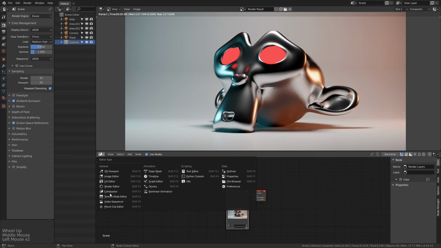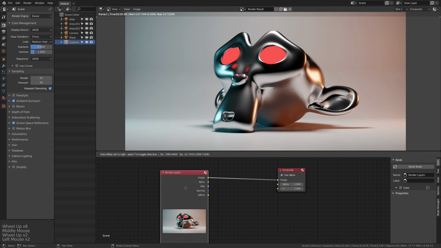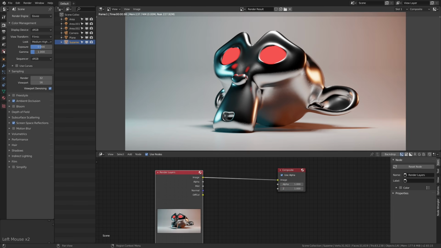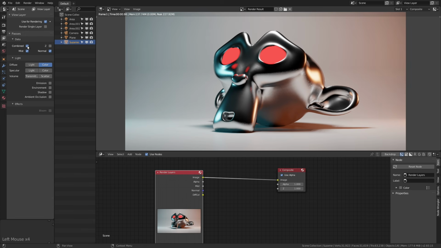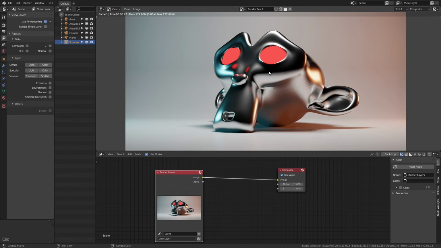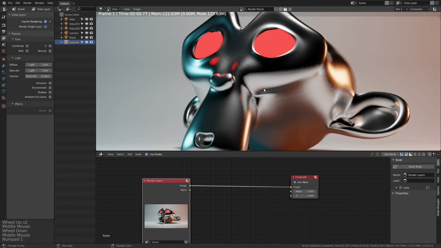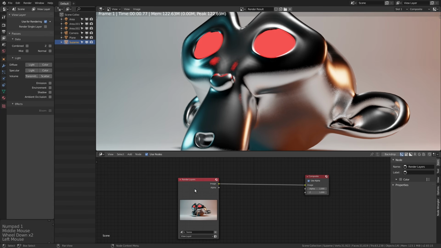So we go into the compositor view, turn on use nodes, and now whenever we render something out, and it looks like I've already got some passes set up here, I only want to talk about those later, so don't worry about these for now. I'm going to turn these back off. We'll talk about those in the next chapter. But let's say you just get your image out and that's it, and you want to clean this up a little bit or maybe add a few effects in.